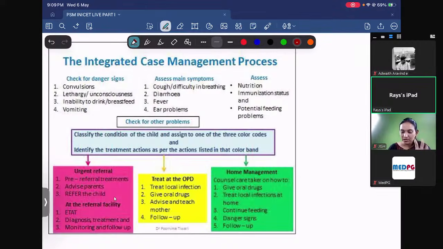And then according to the symptom, for each disease, there are different guidelines and you can classify the patient into green, that is a child who can be managed at home, or a yellow category, that is treatment should be given at the OPD, or somebody who needs urgent referral is put under the pink category. So the color codings are pink, yellow, and green. Green, send home. Yellow, treat at OPD level. Red, not red, sorry, it is pink. Pink needs urgent referral. So for each disease, we have different categories, and based on that, you have to manage the patient at a primary health center level. That is what IMNCI is talking about.